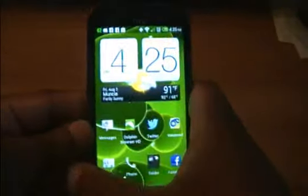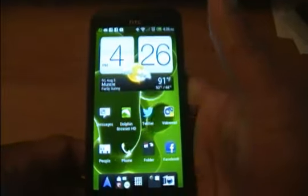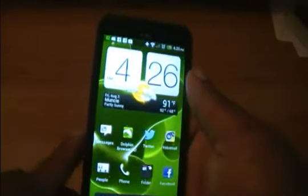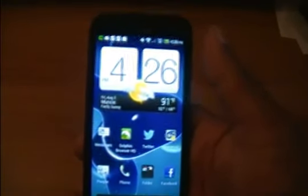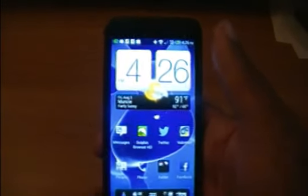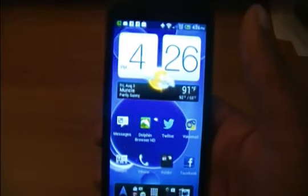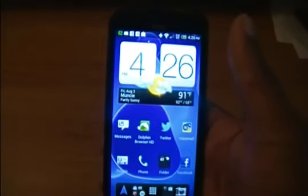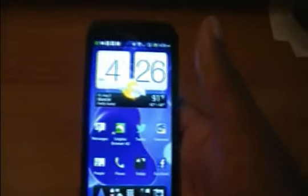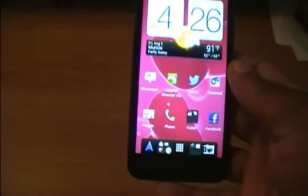NFC stands for near field communications. A lot of people don't know what that means. People just throw letters of the alphabet around and don't really understand it. Basically, it allows you to have Google Wallet on here, so you don't have to pull out your credit card when you're paying at gas stations or stores. You can use your phone to pay after you put your card and bank information on there. It's pretty nice, and you can also transfer information from other people with NFC chips.